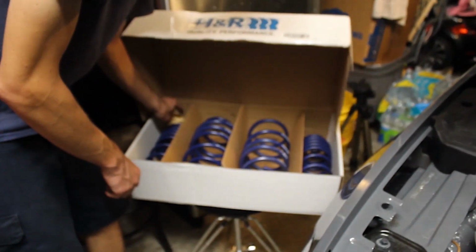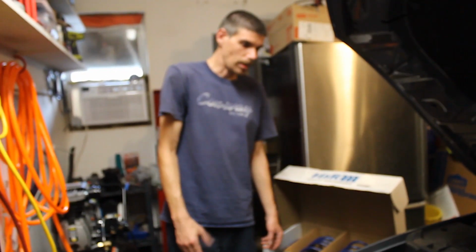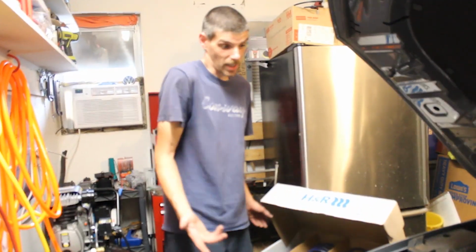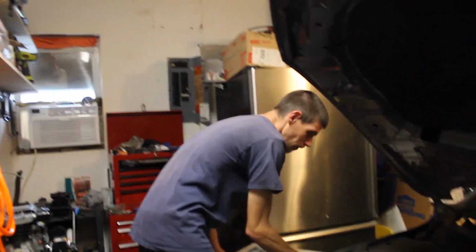And then it comes with a new set of bump stops, and I dropped one, because this car has the DCC, so it has the electronic shocks, so it needs different bump stops because the stock ones aren't going to work or whatever. But I don't know, maybe I'll leave the stock ones on and see what happens. So let's get started installing these.